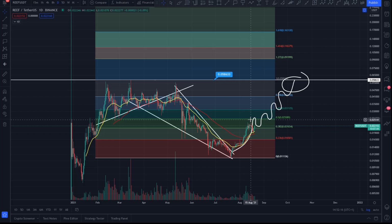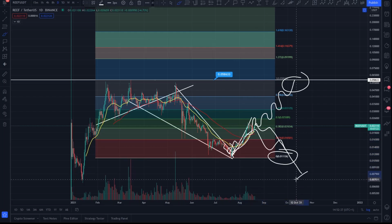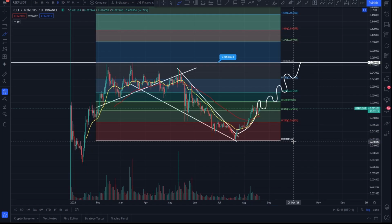You're breaking out resistance, you're backtesting the whole support, you're looking for continuation. You are now in an uptrend on Reef, and you've broken out a key level of resistance down here, okay. Look at this, break of resistance, you've popped out, okay. So you're coming up, you're testing resistance. If you fall at that and you start to fall below the EMAs, if you lose this particular level here, this will be quite negative for Reef, and you could potentially come lower, back down to these lows. But until that happens, you're in an uptrend, so you've got to adhere to what's in front of you, and you are in an uptrend at the moment, okay.